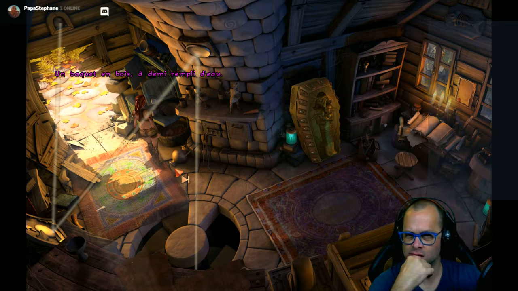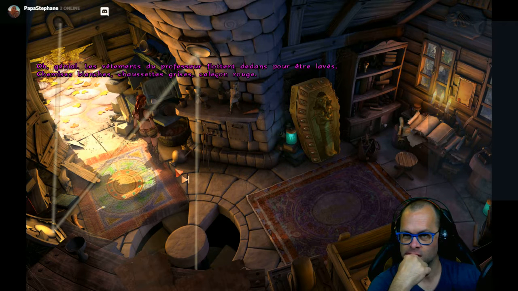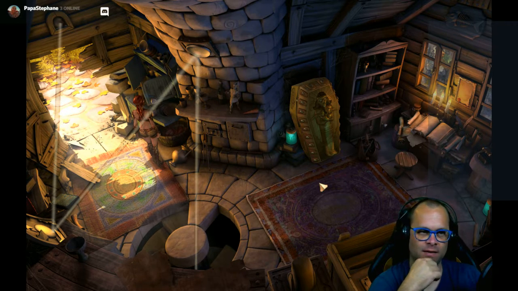A wooden tub, about half full of water. Oh, great. This has the professor's washing floating around in it. White shirts, grey socks, red underpants.